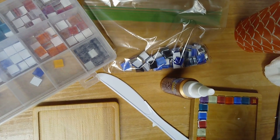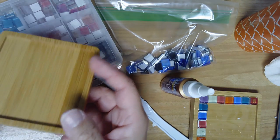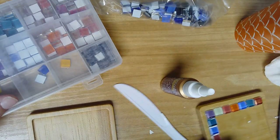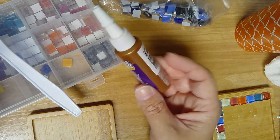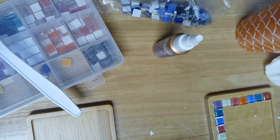So I'm just going to go over what you have in your kit. You should have one of these wooden coasters. You should have a bag of small tiles, a knife, some glue, which will be in a small plastic container, and also grout, which will be in a small plastic container. They're both white, but the glue is a lot runnier, so if you're not sure, just put the container upside down and you'll be able to tell which one is glue.